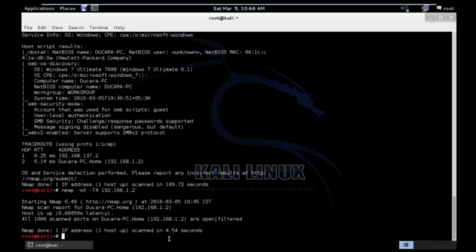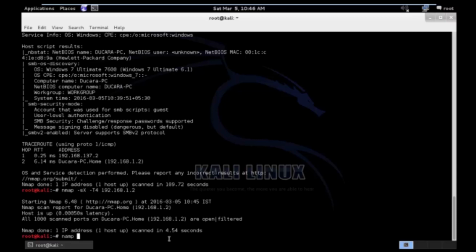Now we can execute the same command. This time we are going to use the scan with nmap.